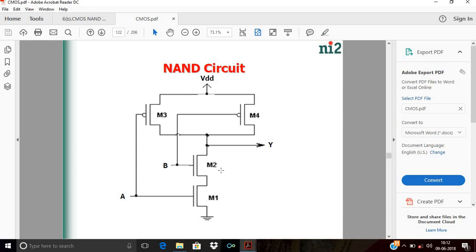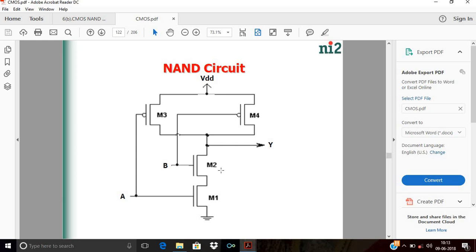As the NAND gate equation is Y equals (A dot B) bar, in the pull-down network two N-channel MOSFETs are connected in series, and opposite to that, in the pull-up network, because P-channel works exactly opposite to N-channel MOSFETs, two P-channel MOSFETs are connected in parallel. That way you can obtain the proper value of the NAND gate.